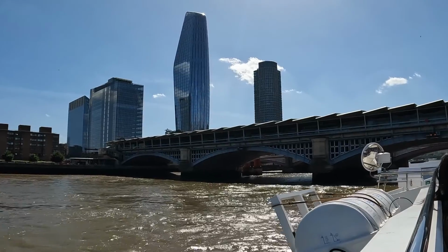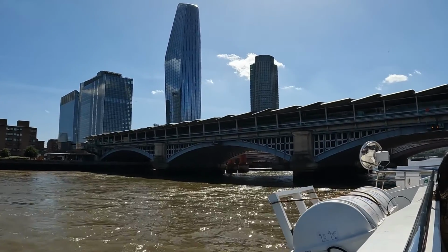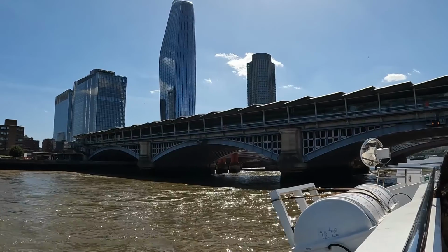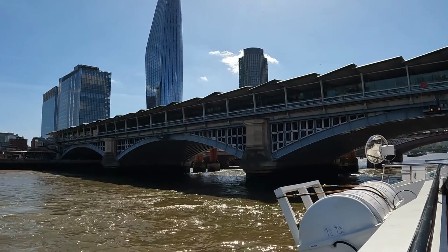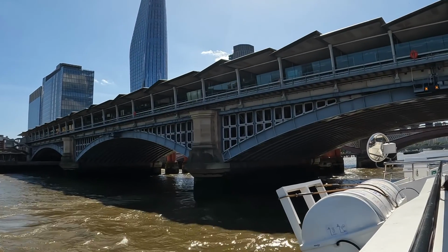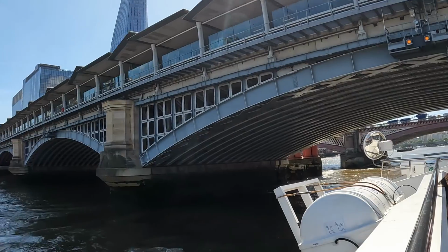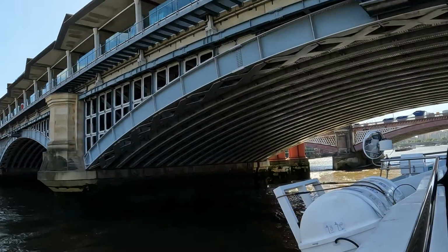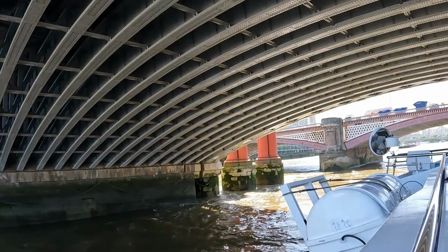These bridges, the Blackfriars group of bridges. Now there are two bridges very close together and they form a light tunnel. We refer to this tunnel as our very own tunnel of love. Legend has it, if you turn to your loved one as we go through this tunnel, give them a kiss, you'll be granted many, many years of happiness. So don't be shy, folks, turn to your loved one.